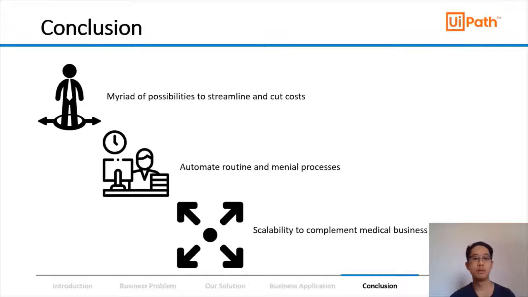Overall, RPA presents an integrated solution for businesses to improve their margins and automate their processes with the simple push of a button. We expect Renal Team to further scale this technology and achieve the synergies that technology can bring to their medical business. And going forward, we are confident that RPA will provide huge upside for businesses who are not afraid to change the way they operate.